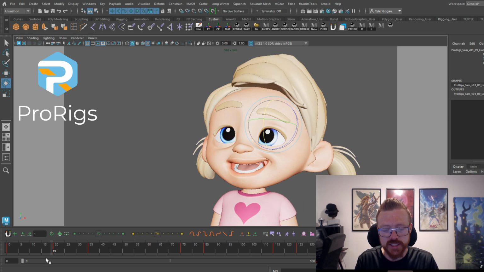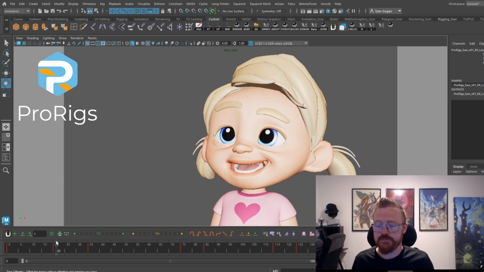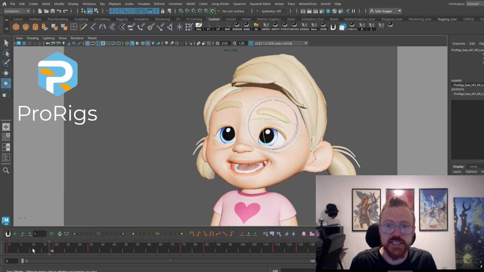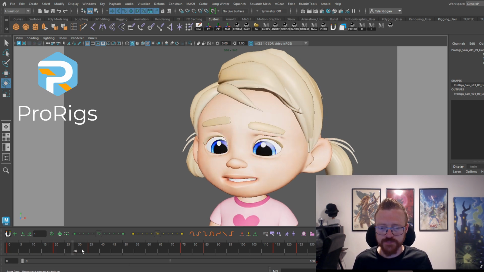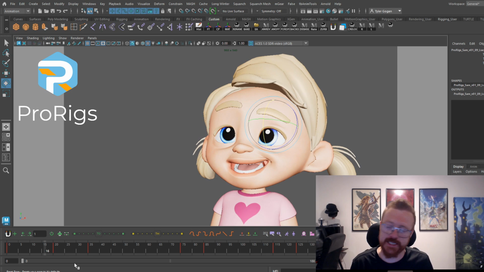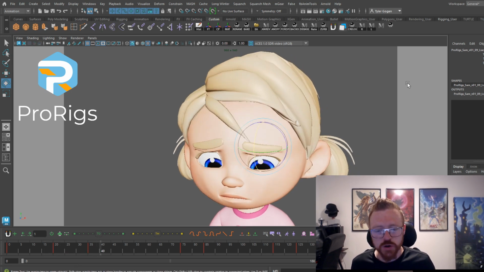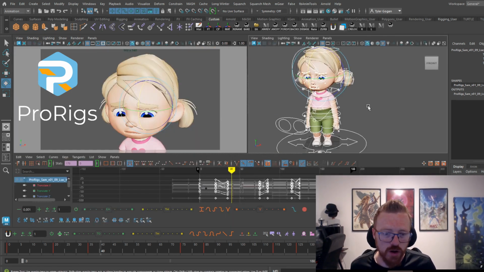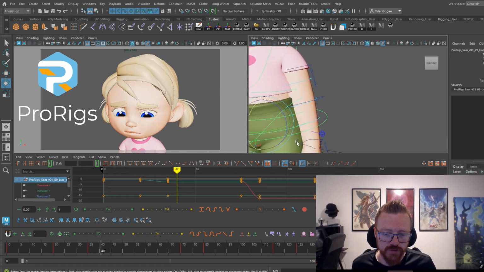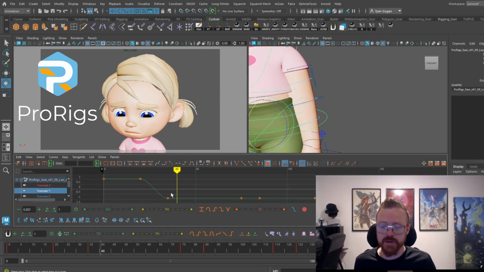So now, let's get into the juicy stuff, right? Of really playing with transitioning into these different emotions. And the whole point of this exercise, every part of this exercise matters, but this is the biggest part, right? Transitioning from one emotion to the next. So the very first thing I do is I try to, for starters, get rid of all of these plateau areas, right?